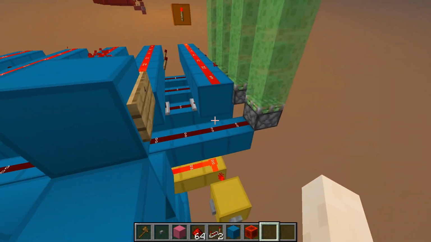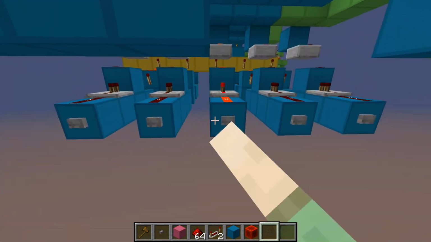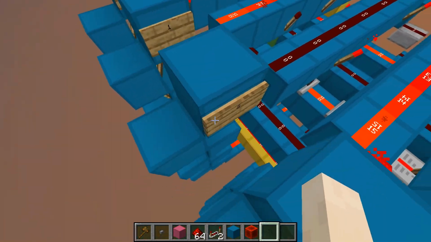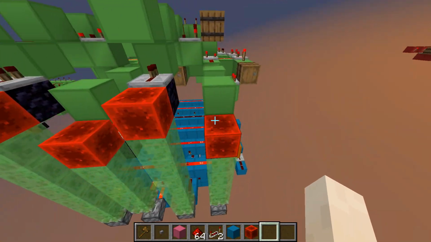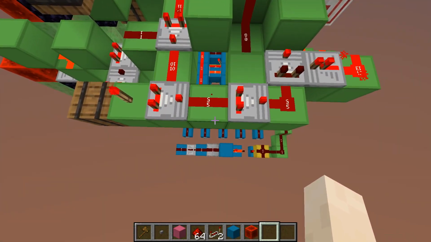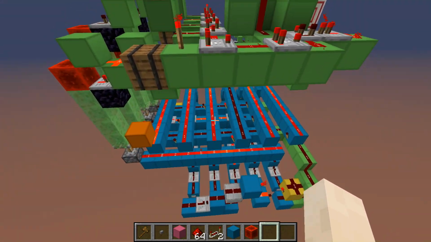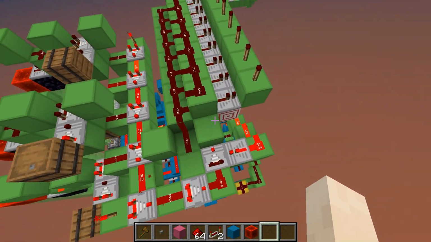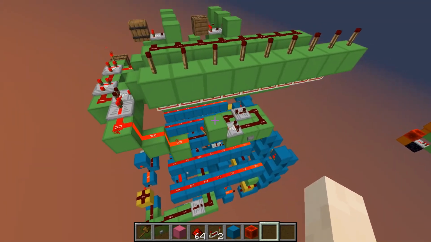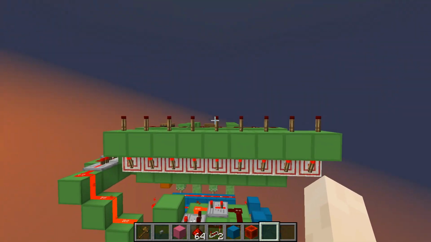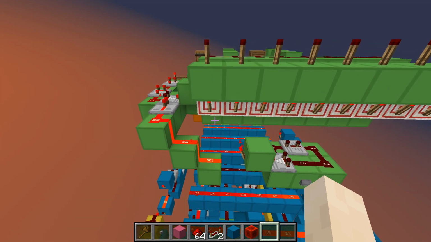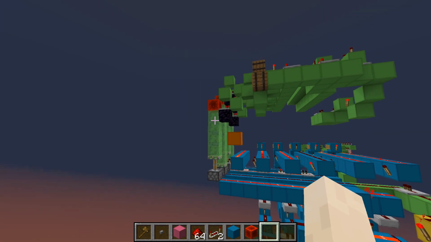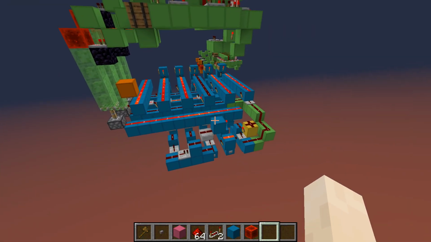So let's say I want a 3. I just push on the 3. I think that was the 2 though. Oh, yeah, that's the 2. Anyways, so it outputs a 5 in binary, because I put the 2 at 5 signal strength. I don't know why, it's kind of messy, but that's what I did. So it'll send the 5th torch up. And that's pretty much it for the binary to signal strength.